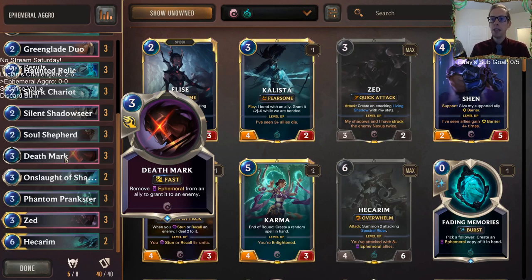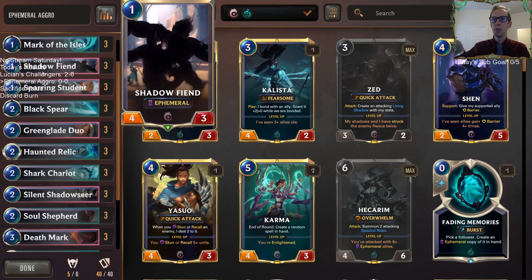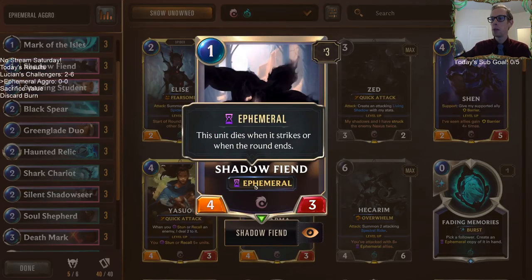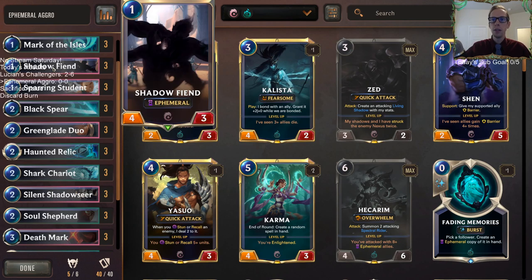It's 3 mana. You remove Ephemeral from one of your allies and grant it to an enemy. So basically you can use this as removal on a champion. You can give their champion Ephemeral, so it's gone at end step. So for 4 mana, you can play a Shadow Fiend to be a 4/3, and then you remove the Ephemeral from it and give it to an opponent. If you don't know what Ephemeral is, whenever the unit strikes, whenever it hits something, or at the end of the turn, it dies. So this is a one mana 4/3 that hits once, but then it's dead.